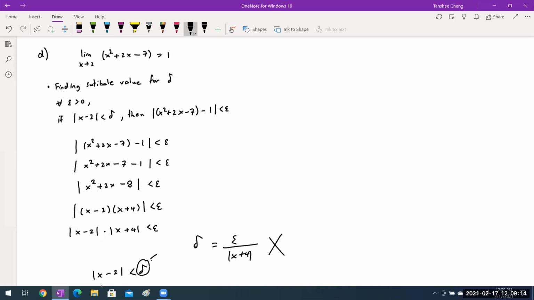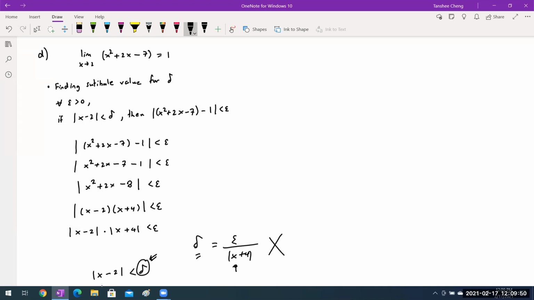An arbitrarily small number, a fixed arbitrarily small number. But when you say epsilon divided by the absolute value of x plus 4, every time x changes, my delta will change. So that cannot happen. We have a specific constant epsilon and we are looking for a specific delta value. We do know that once we find that delta value, anything smaller than that will work. But before that, we cannot use variations for the delta in a proof. So that's the mistake we usually have.